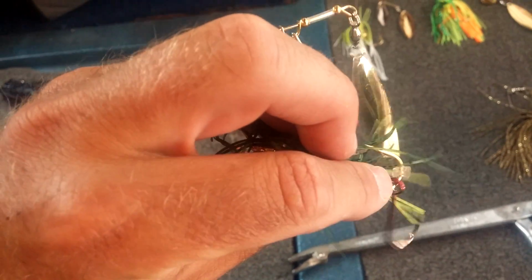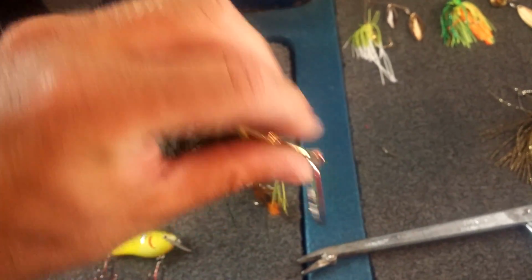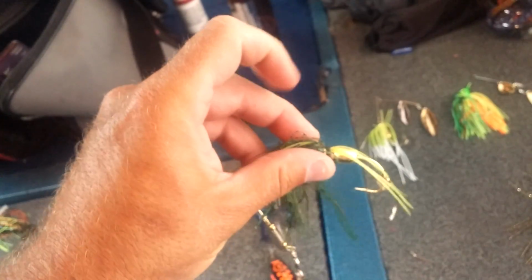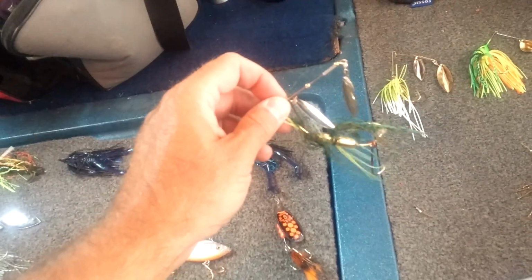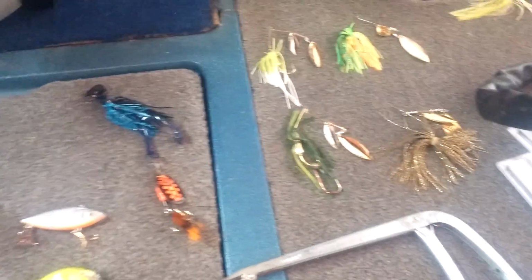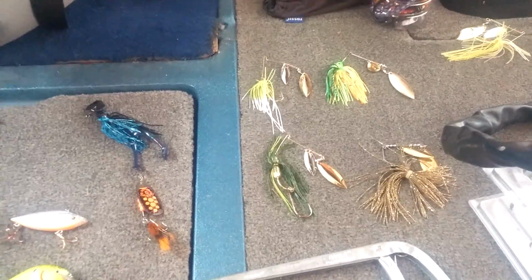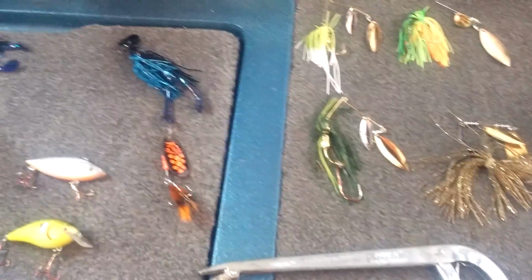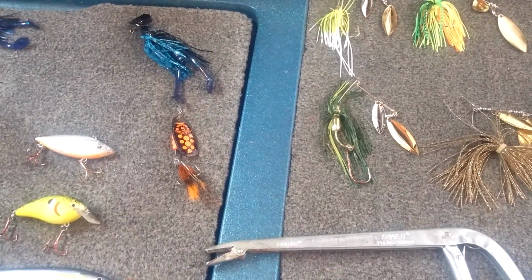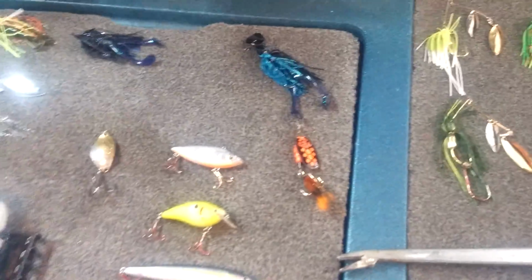But instead of putting the hook through the normal way, you stick it through sideways, and that piece of plastic stays on there and keeps your hook from falling off as you're fishing this along, and fish are hitting it and thrashing around. But I have to tell you, I don't know how many fish I caught on the trailer hook that may have been hits that I would not have gotten if I wasn't using the trailer hook. So I didn't have it for every spinnerbait, but used it for a lot. So, all right, that's my video.